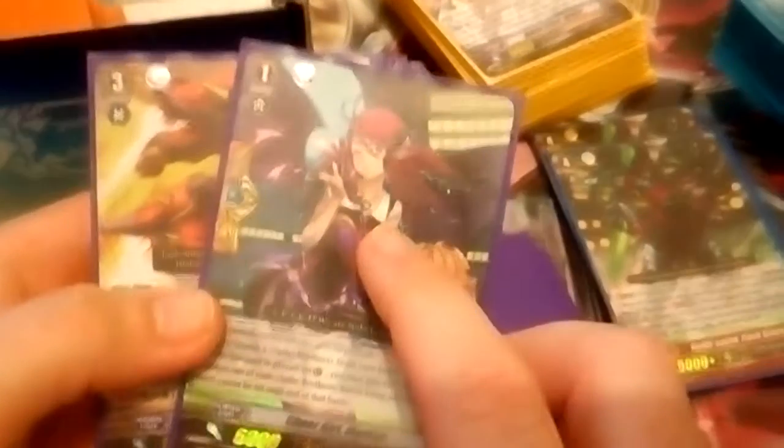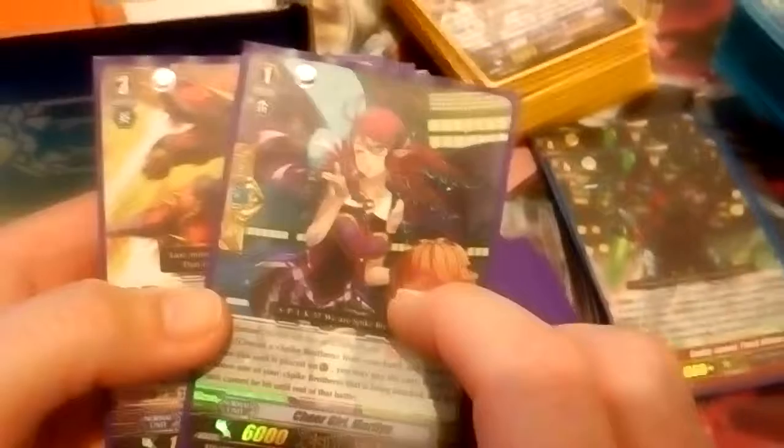Spike Brothers I really liked quite a lot. The problem was eventually I just ran out of luck. This is Bad End Dragger, so it's Bad End and Bloody Ogle. I eventually ran out of luck and just could not get the combo off for the life of me, which is weird because I was getting it off every game when I first started with Demonic Lord Dudley Emperor. I think it's because as the deck went on, there just became a ton of pieces.